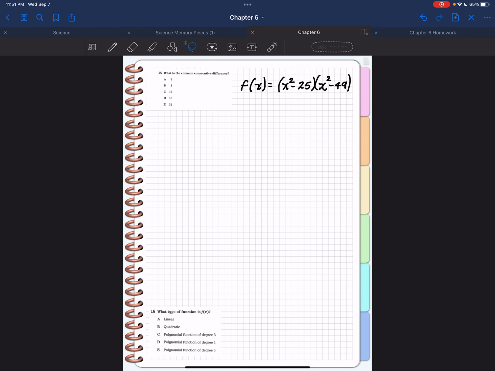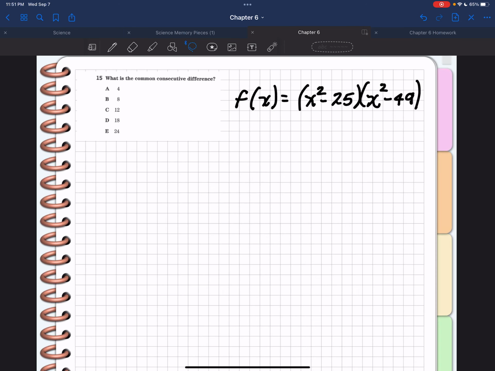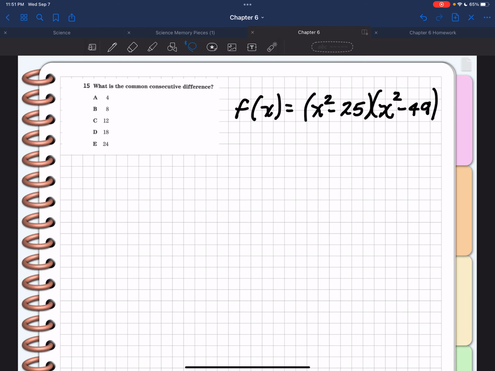So the first thing we need to do is to get this equation into the correct form, into quadratic form. This is in factored form. So we're going to have to use the FOIL method to get this into the form we want it to be. So F stands for first. That will be the x squared term from each of the parentheses. That is x to the fourth power when you multiply it. So this is a fourth degree equation.